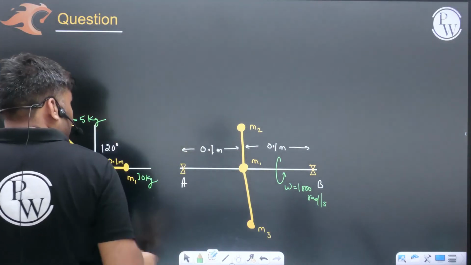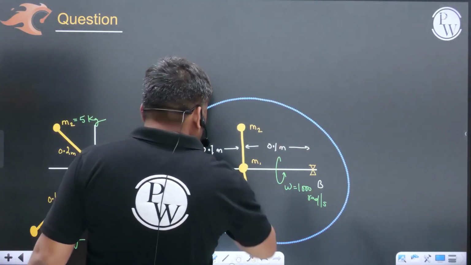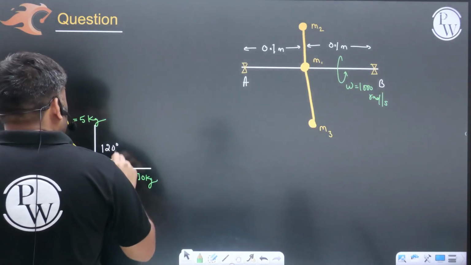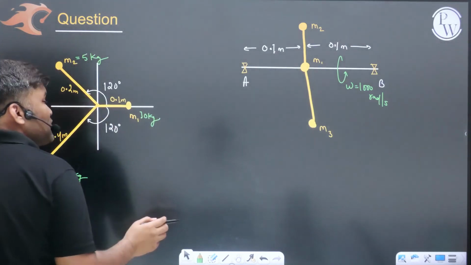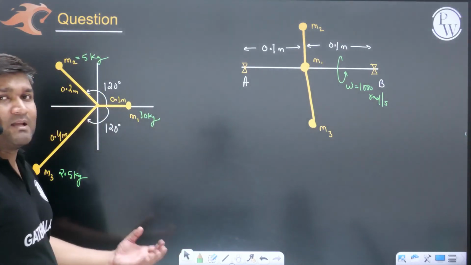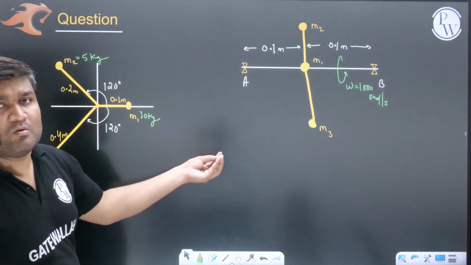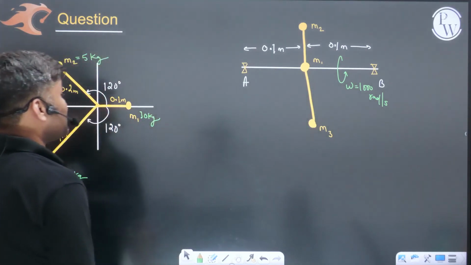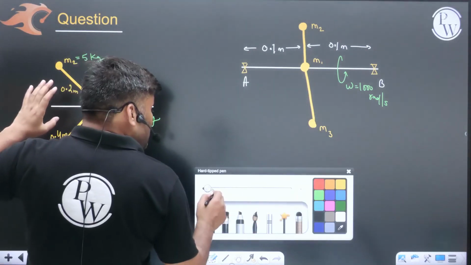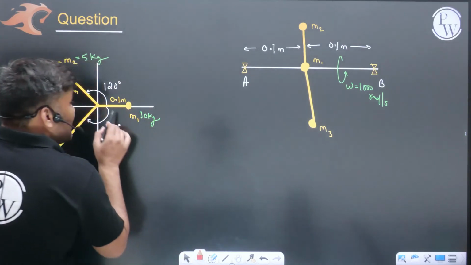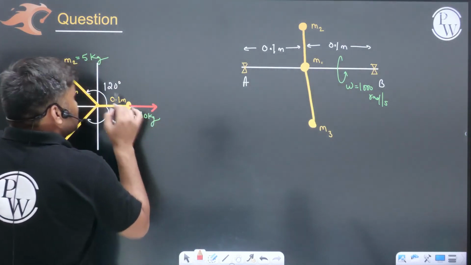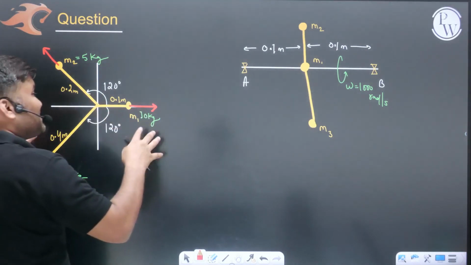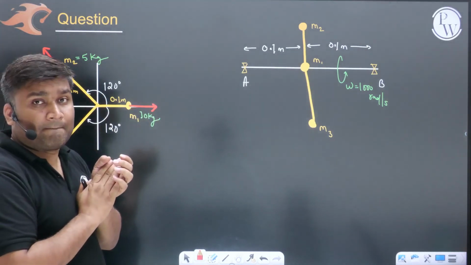Sir, क्या करना है? Are they asking to find out balance mass? ना, they are simply asking कि check करके बताओ whether this system is completely balanced or not. If this system is completely balanced, total summation of forces will come out to be 0. So bearing में reactions are going to be 0. But if this system is not balanced, what you have to do? You have to identify ये centrifugal force, ये सेंट्रीफ्यूगल फोर्स, ऑल दीज सेंट्रीफ्यूगल फोर्सेस का रिजल्टेंट कितना है, रिजल्टेंट कितना है.